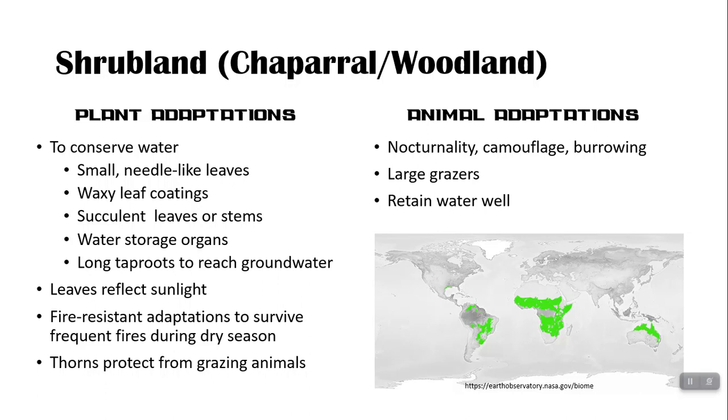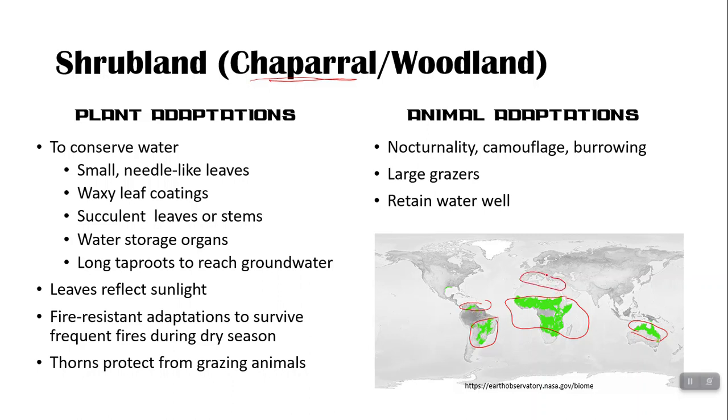Shrubland, this is kind of intermediate between forest and other area. This is a place where you don't have enough water to support trees, but you've got a little more water than you need to support grass. So notice these areas are not in the rainforest, but they kind of bracket it. They're areas that get less moisture than a forest. Largest chunk of this is in Africa. There are also some similar biomes. Chaparral, for instance, is also sometimes called Mediterranean.